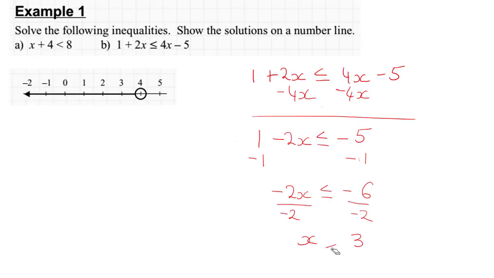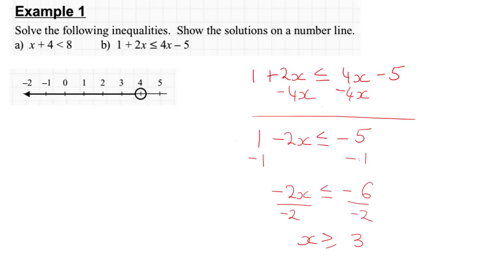I'm going to show you why using an example in a minute. Okay. So let's just go over this. The first thing you need to do is get the x's on the left-hand side. That's what you want to happen. Now with that, you take away the 4x from both sides. So that's going to be 2 take away 4, which is negative 2.